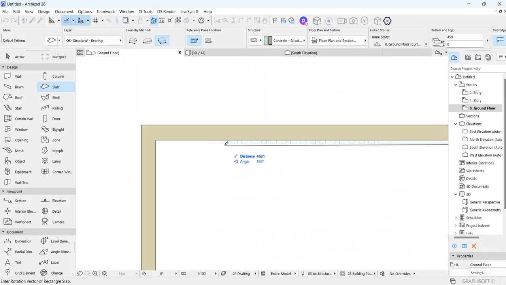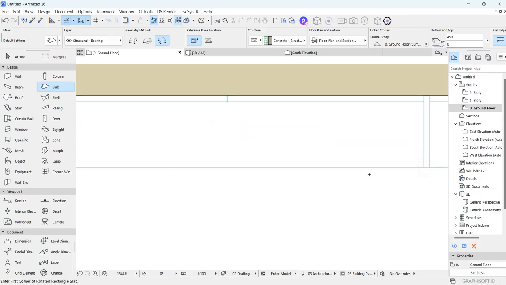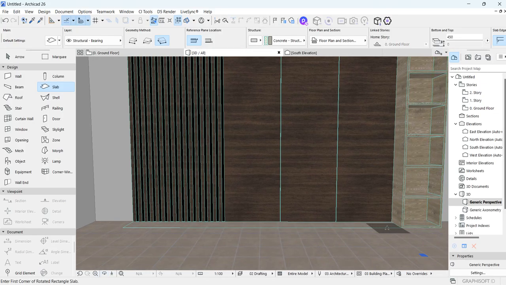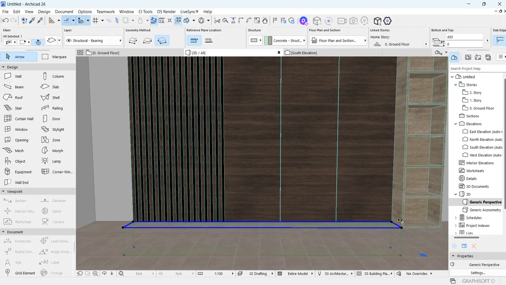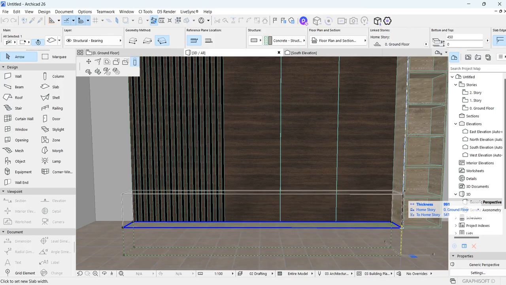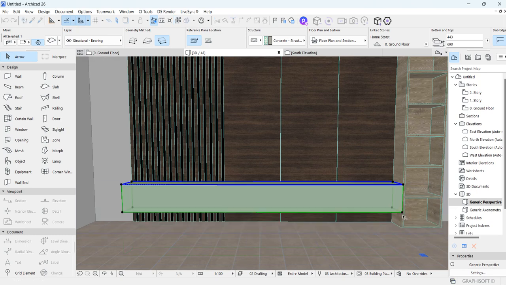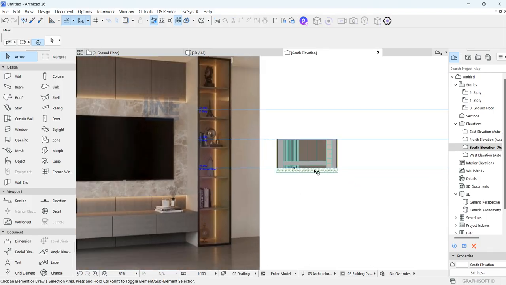So I'm going to take it towards the end, and that's it. So I'm going to adjust the height and let me stretch it higher, to this particular point and to this point. Let me go to the elevation and see. Okay.